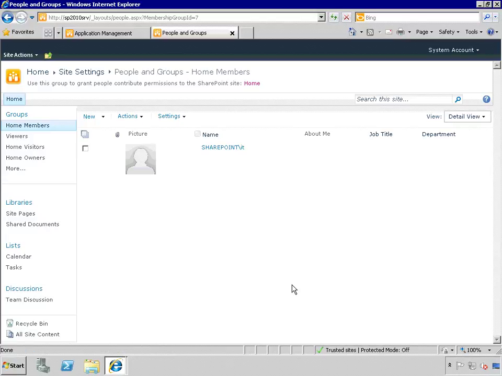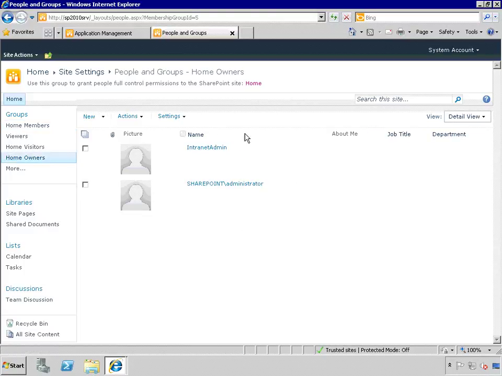And then finally, we want to make it so that some individuals, not groups, would be able to go in and make changes to the site. Some companies will call them site stewards. Some call them site owners. It depends on the business. So we're going to go to Owners. And remember, owners are going to have full control of this site. If a subsite is created and it inherits the permission from the parent, which would be this site, they will also be an owner of that subsite, and so on.